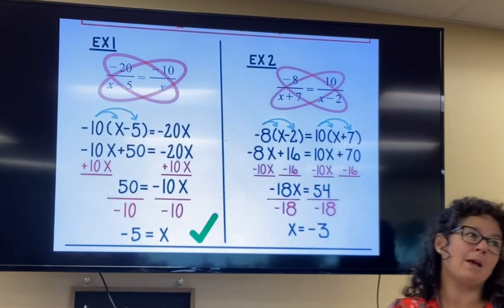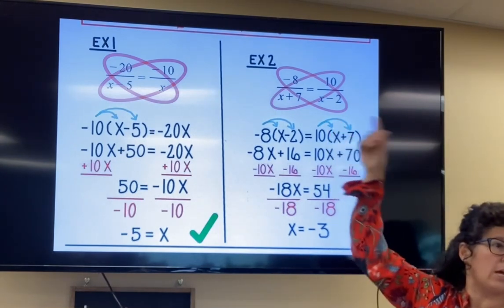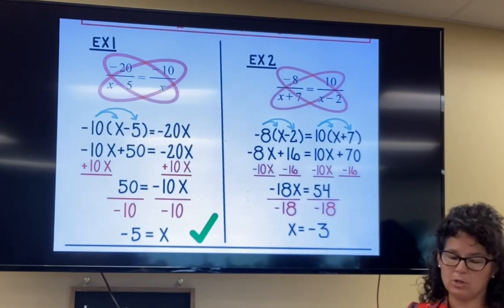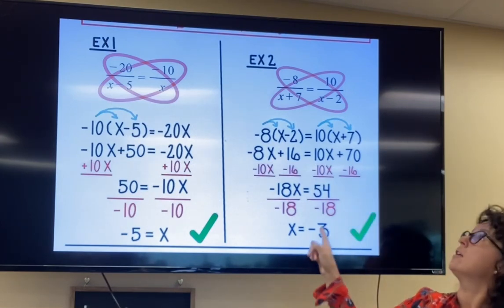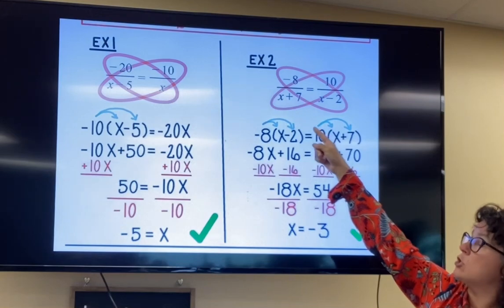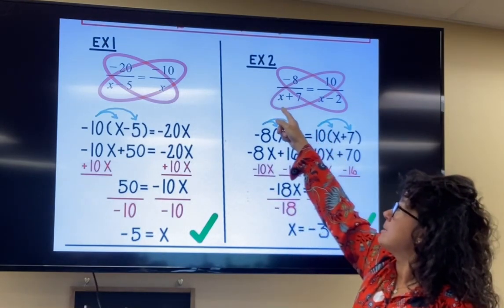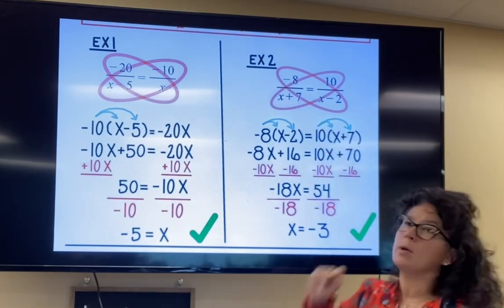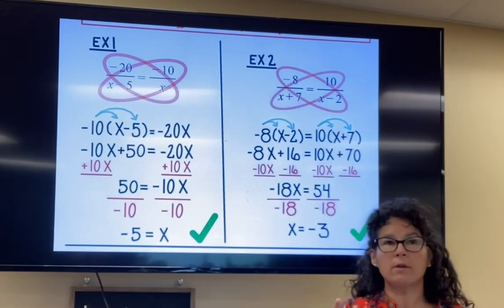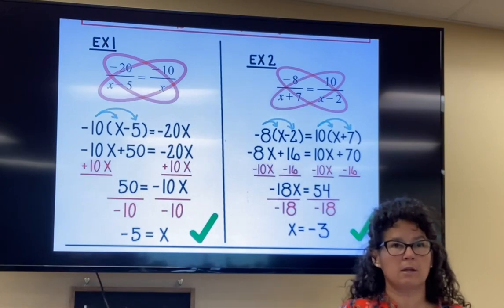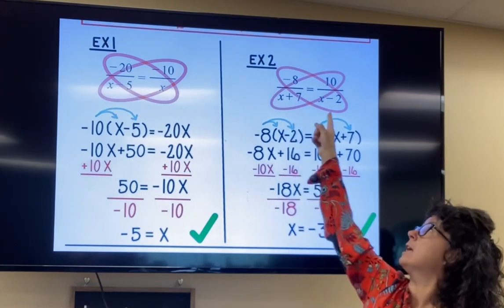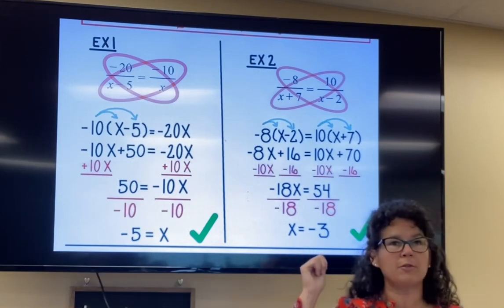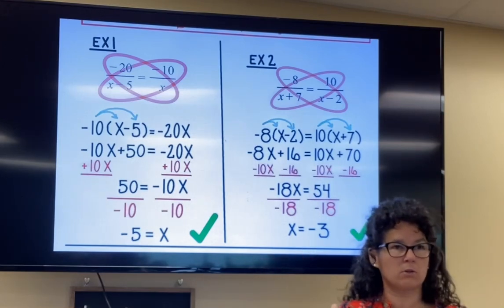Okay, so one more time. Every single time the original equation has a variable in the denominator, you have to check. So if I check this negative 3 going back into the original, the first denominator becomes negative 3 plus 7, and the other denominator is negative 3 minus 2. Neither one of those equals 0, so we're okay. But if this number, when you plug it in, makes either one of the denominators equal to 0, you'd throw out the answer because you can't divide by 0.